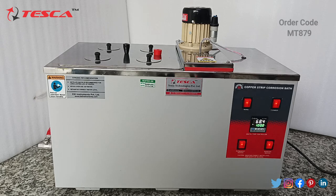You can see the temperature has gone to 68.4 degrees Celsius. It took nearly 35 to 40 minutes to increase from 30 degrees to nearly 70 degrees. It will take around half an hour more to reach 100 degrees Celsius. You can see the temperature is increasing, 68.7 degrees Celsius, then 68.8. This is how it will increase till 100 degrees Celsius.